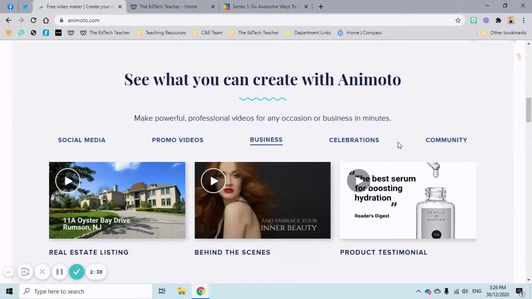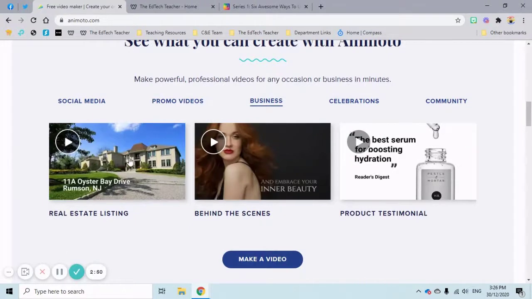The really great thing about Animoto is it gives you lots of suggestions, and it gives you lots of examples of how you could use Animoto. You can see here that at the moment, these professional looking videos are very business-like, but again, it doesn't mean that you can't manipulate these and create something that is just right for your particular need.